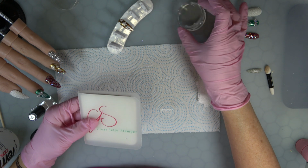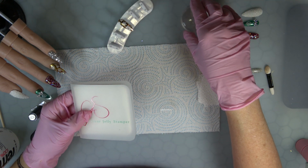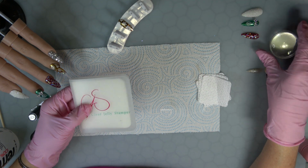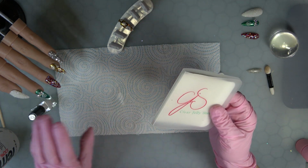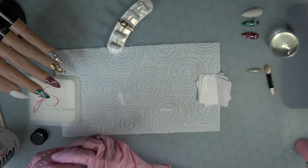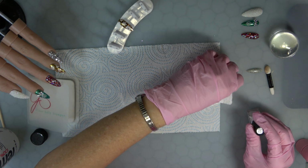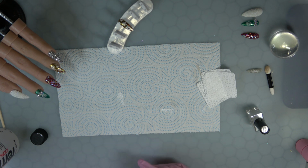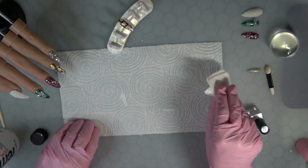I don't know if you can tell, I'm a big fan of Clear Jelly Stamper products. I'm going to show you my collection of polishes, and that was in one of the purchases I made during the Black Friday sales. So you'll be seeing that soon as well. So now I get all of this out of the way.